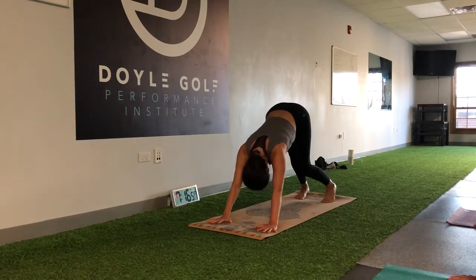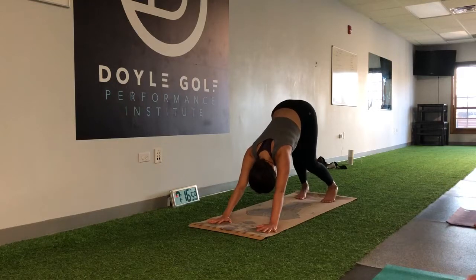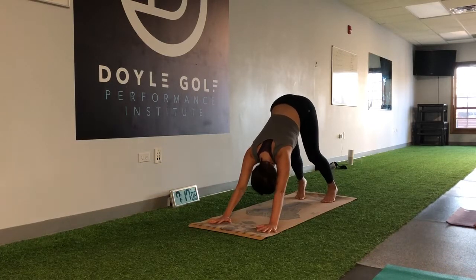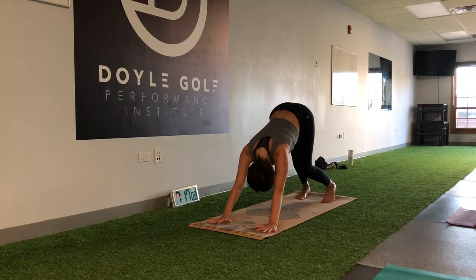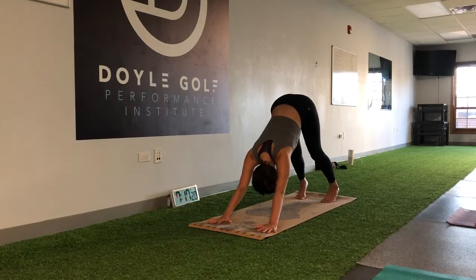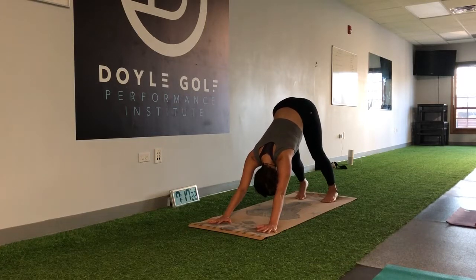Maybe we walk it out a moment here, one leg at a time, bending and straightening. Pressing in towards the mat through all 10 fingertips here, rotating the elbow creases towards the front wall. And lifting the hips high towards the sky. Really draw the navel up and in towards the spine.